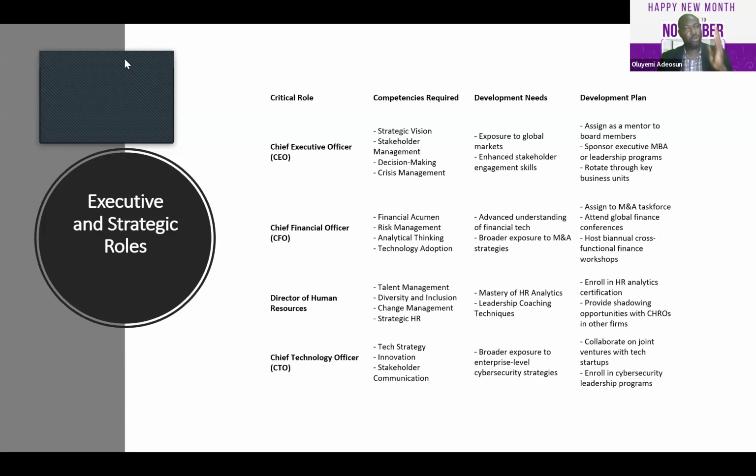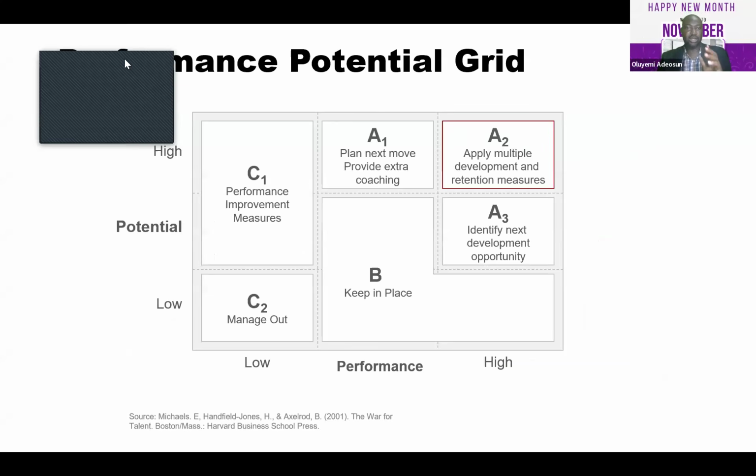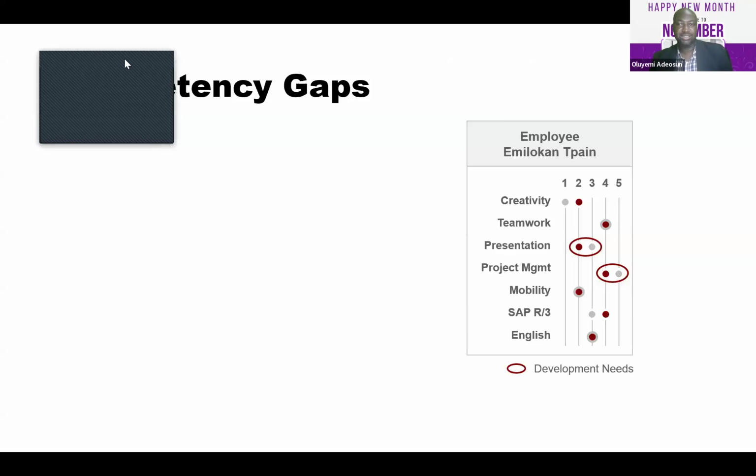Because you know the role, you must know the competencies required for the role, you must be able to measure the incumbents and every other person in the pipeline so that you know the gap and then come up with a plan. All right. Now, thank God I just mentioned competencies. I want to use this picture.